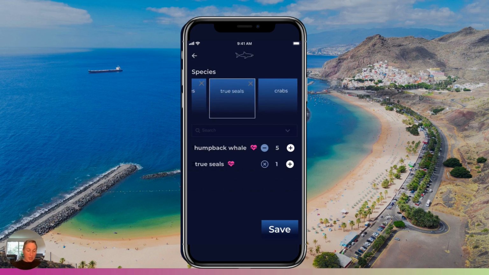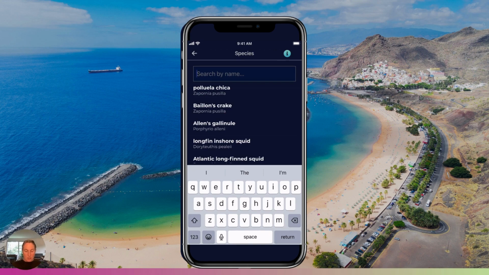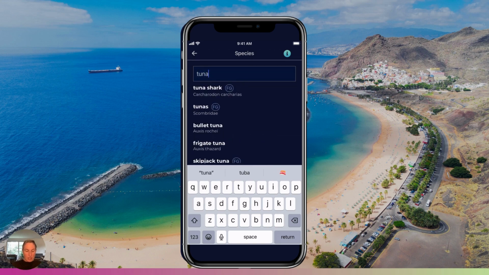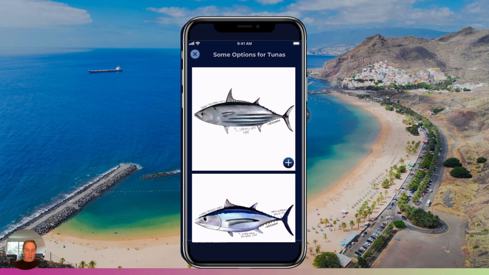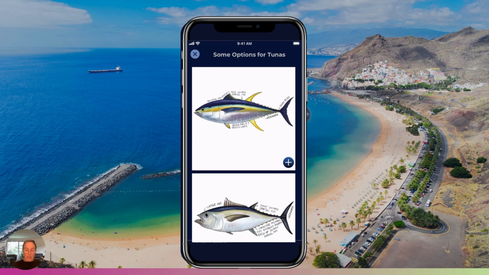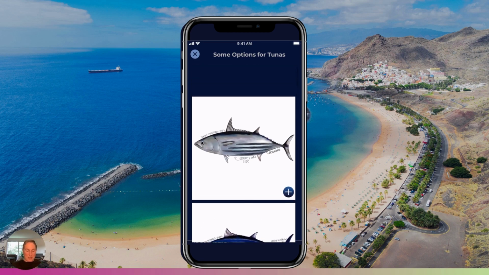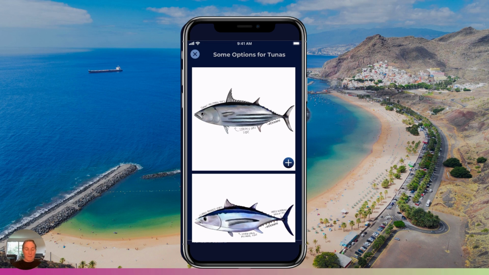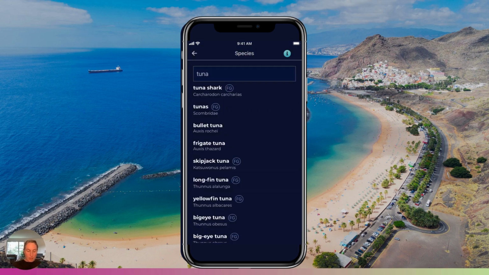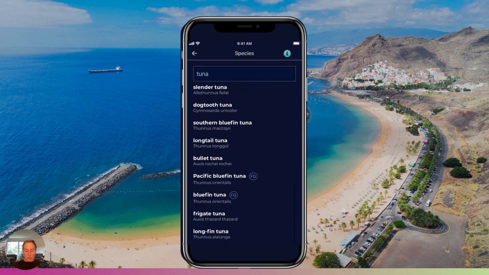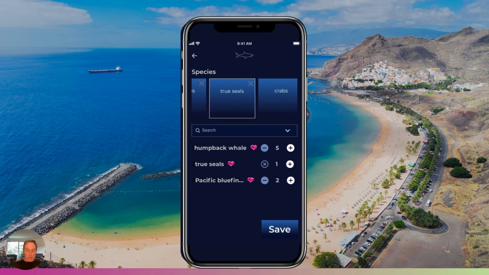There's a cool thing here that I didn't show earlier. Let's say you don't know the species. If you saw something and you're not sure, then you can click on see the FG. That stands for field guide. So I can open up the field guide and look at the differentiating features for some species. We don't have all the species yet, that would be too many, but we're starting it. Okay, so let's say we saw Pacific bluefin tuna and we saw 3 of them, and save.